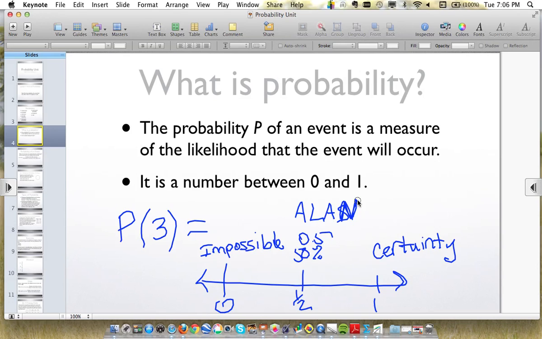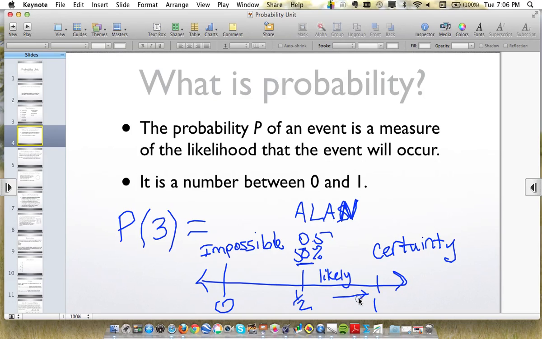Now, to be able to figure out the probability of something, we have to first look at the outcomes. So let's look ahead. Well, actually, before I switch to the next slide, let's talk about other things with the probability. If I have a probability that is greater than 50%, so anything that's greater than 1/2 or 50% or 0.5, that means it's likely to happen. And of course, the closer to 1 that it gets, the more likely to happen it is.